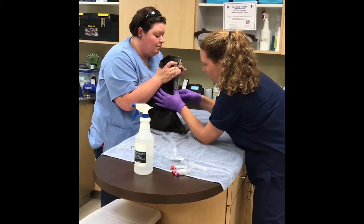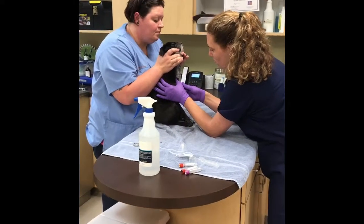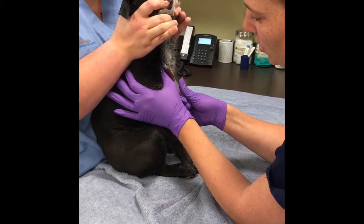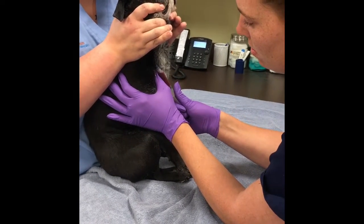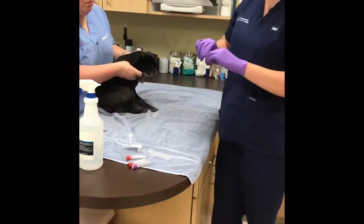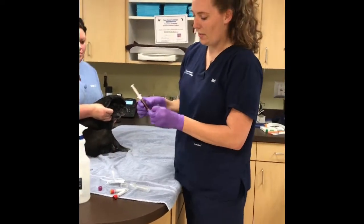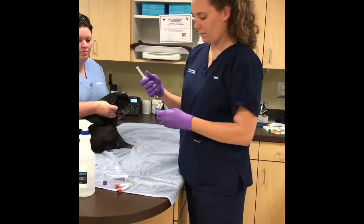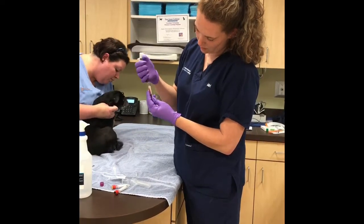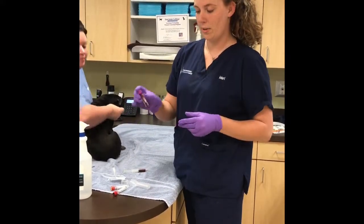Insert with my bevel up, and draw back slowly to try to prevent any slicing or damage to the red blood cells. Okay, I'll place my finger at the insertion site, ask my assistant to hold off. I'm going to place my blood first in my lavender top with my anticoagulant additive. Okay, I'm going to fill that up to the black marker on the tube. I'll invert that 3 to 4 times.